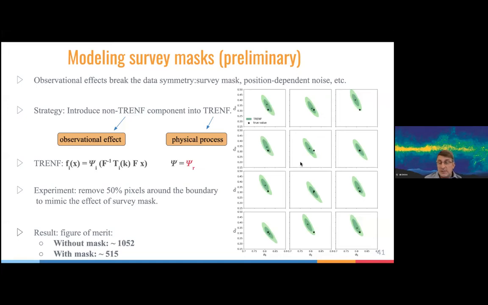With the mask, we still get very good results. And what I think is particularly encouraging is that in terms of figure of merit, without mask, it was 1,000. Now with mask, it's half of that. That's good. We have removed half the data. We expect to have half of the information, but not more than that. We haven't lost more than what we expect. So that's great. I think the method is working very well, and it lost information as much as needed and not more. So I'm very pleased and encouraged that this is working very well.